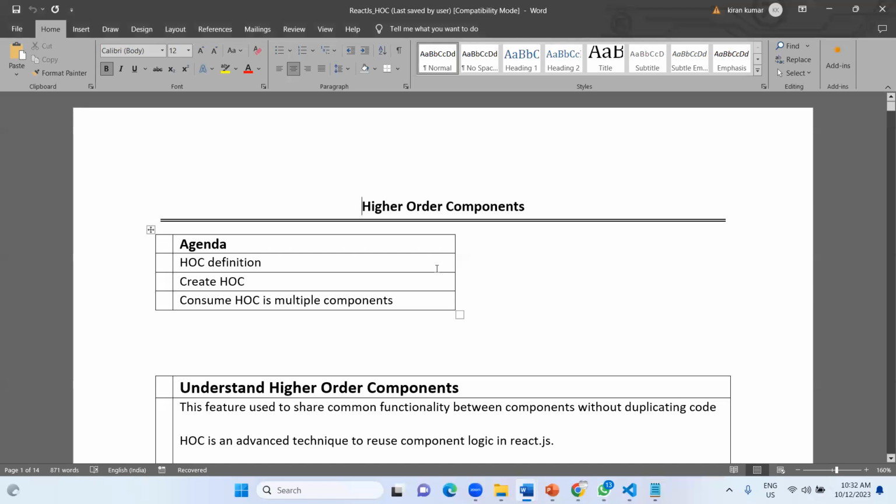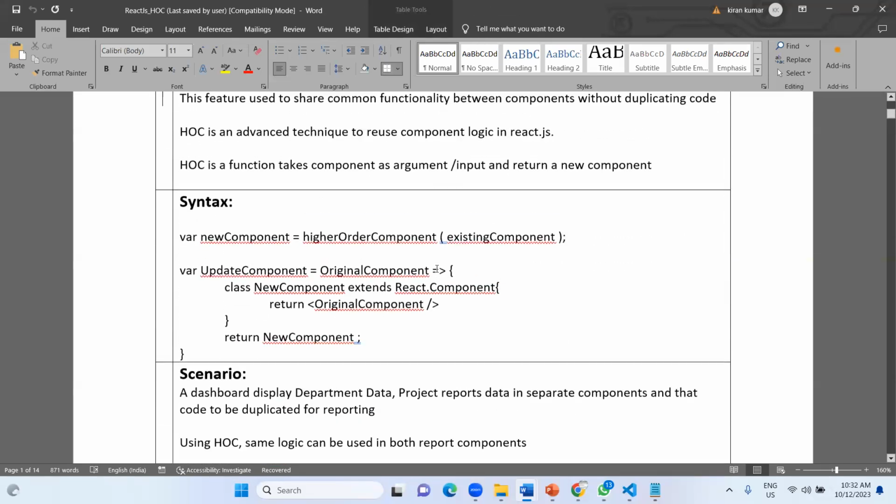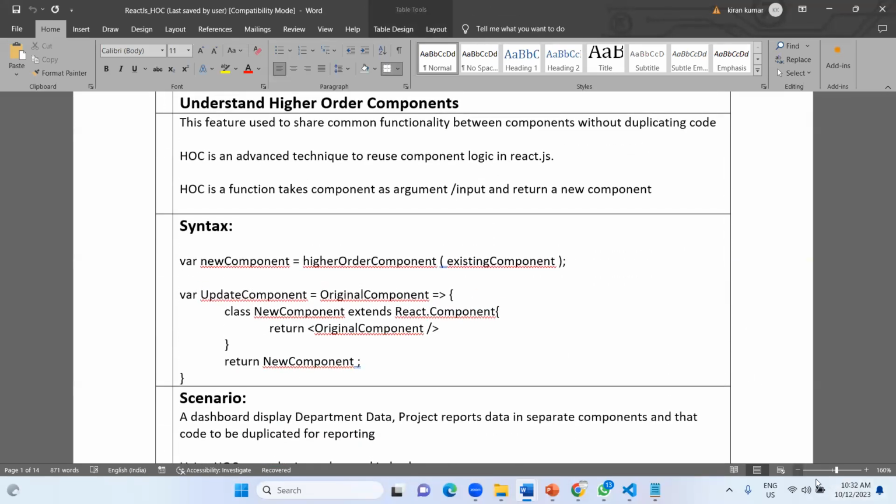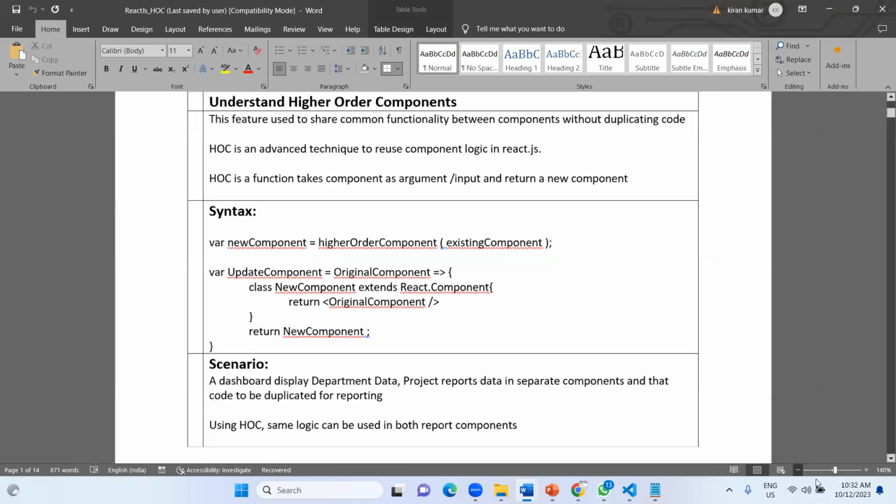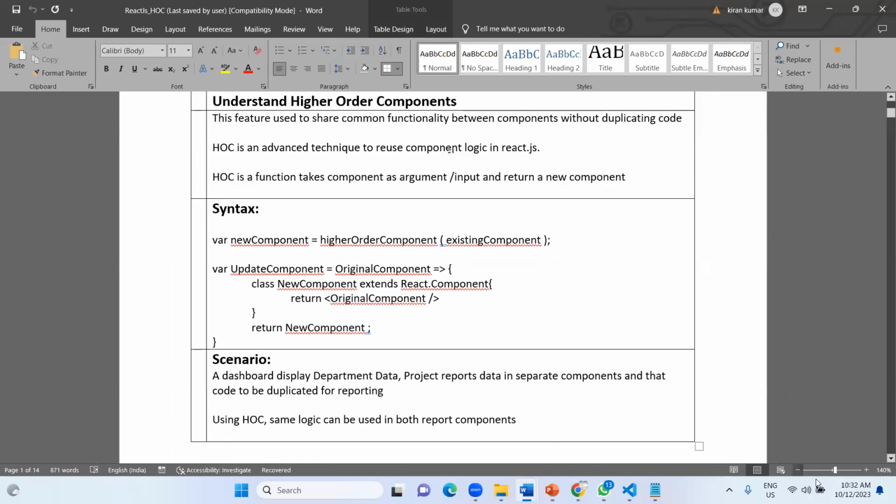There is one very commonly used component concept, which we'll be calling higher order components. What are higher order components? Generally, sometimes while generating a component, you need code to be written again and again.